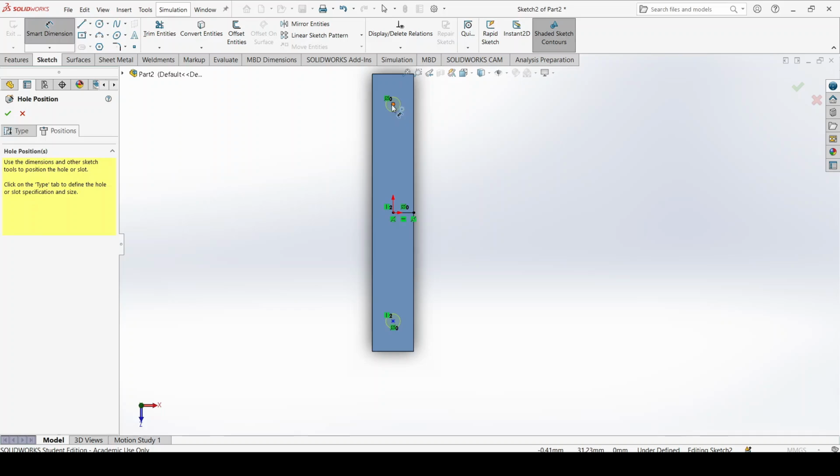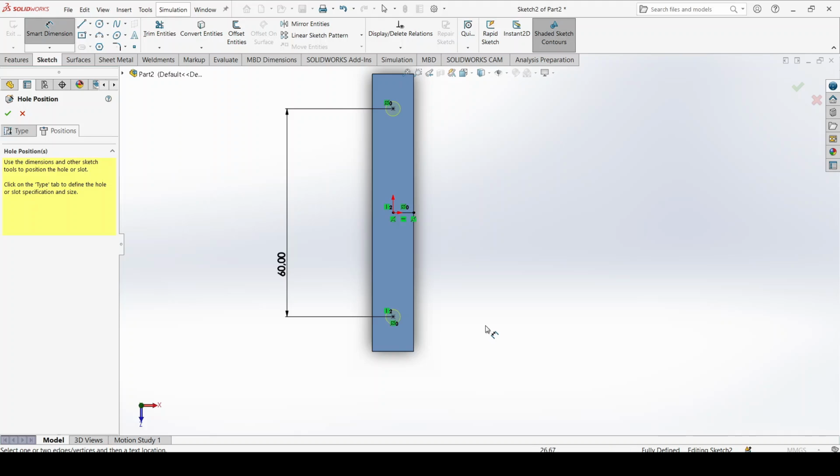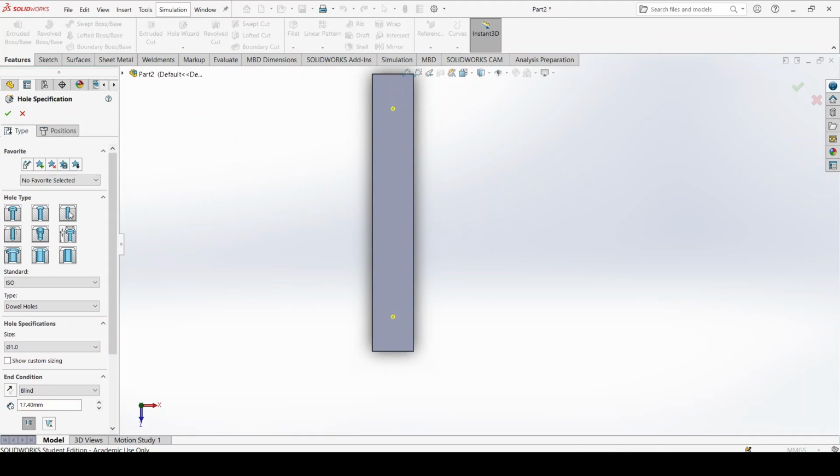The distance between both of them should be 60 millimeters, and there we go, everything is defined. Now we simply have to pick which kind of hole it should be. We'll head into Type. We're going to have a normal hole, not a double hole, with a drill size of 5.5 millimeters. And the end condition should be Through All.